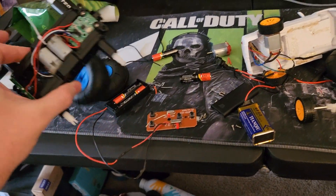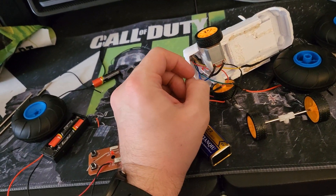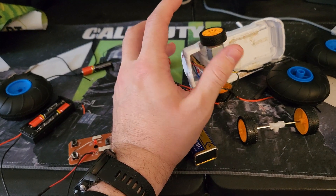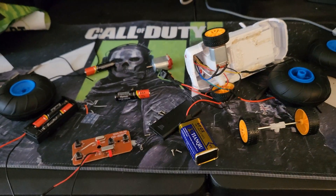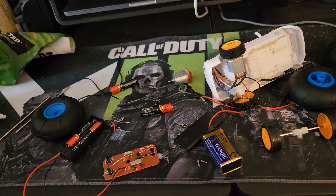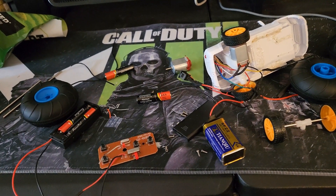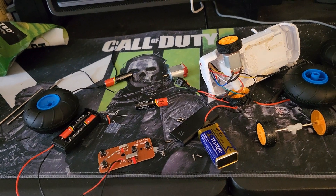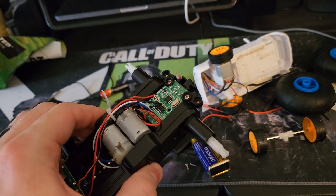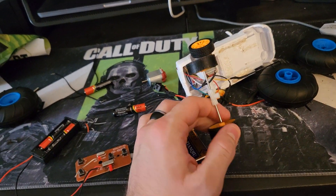I looked at this remote control vehicle I had and was pulling off the sides to see how things worked — they have quite a few different gears, not quite like a transmission but it definitely helps give it the power needed to propel it forward. What I'm going to end up doing is removing basically everything from the bottom and back of the vehicle. I could buy heavier duty motors online, but at this point it just seems easier to put the donor RC car chassis on the bottom. So we'll just glue it underneath and attach the tires — we won't use the 3D printed ones since they're not realistic.